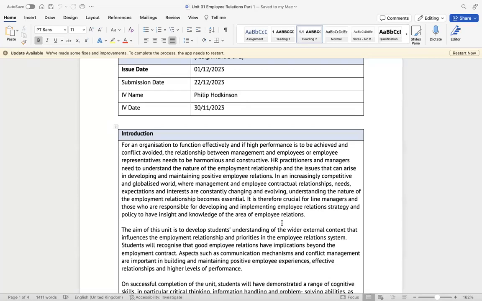In our LO3, we spoke about how it's important to maintain a positive employee relation. How that can happen is through avoiding conflict in the first go itself and not letting it get out of proportion. So I gave an example of 2 associates who are working in the call center and how they started with such a small issue or a small conflict and how that grew out of proportion and ended up in them getting terminated, but also the managers getting terminated because no action was taken in the start.